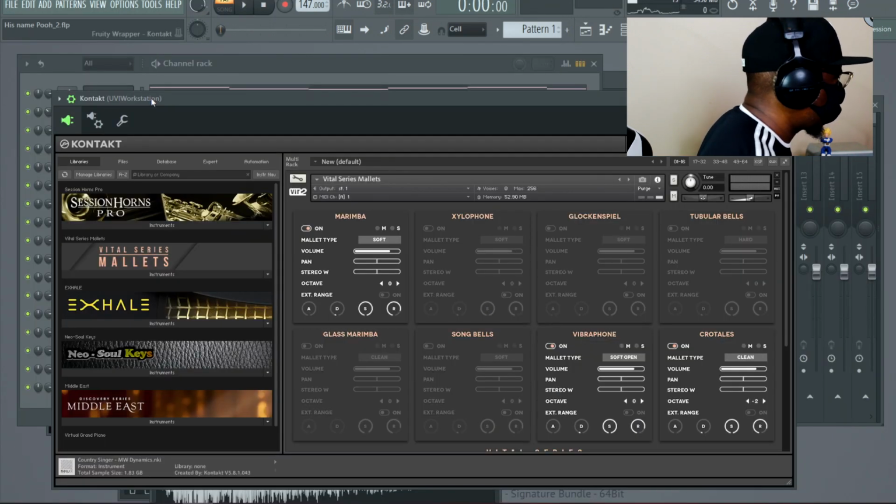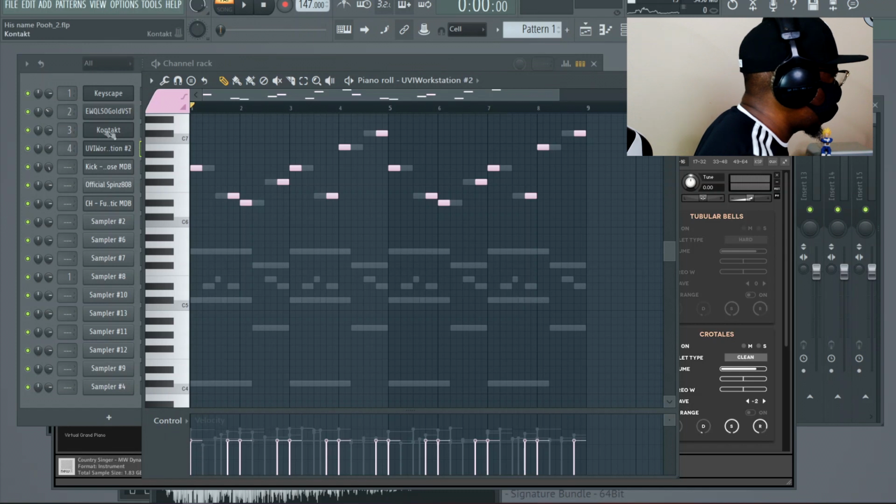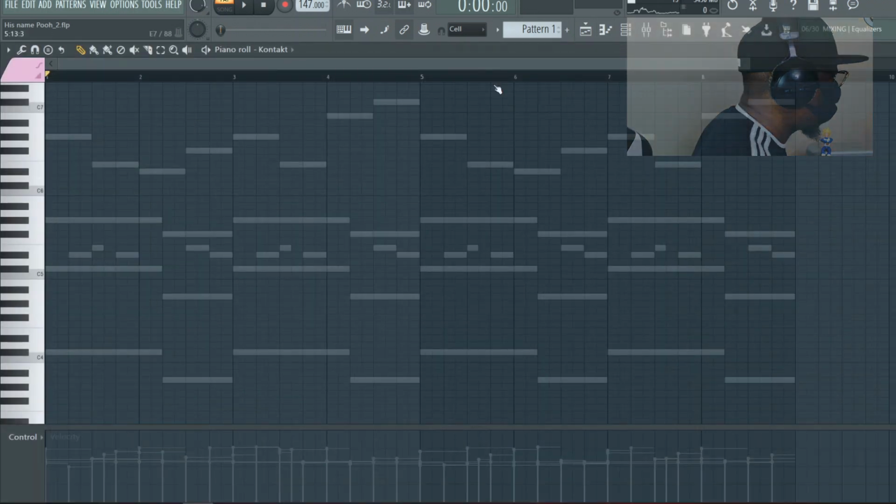Now I got these mallets from Contact. I'm just going to layer these over that last melody that we already did.